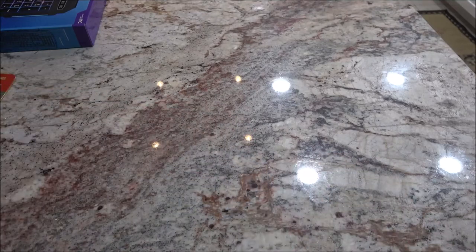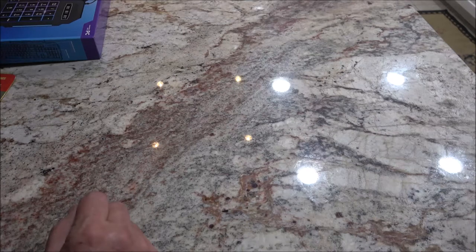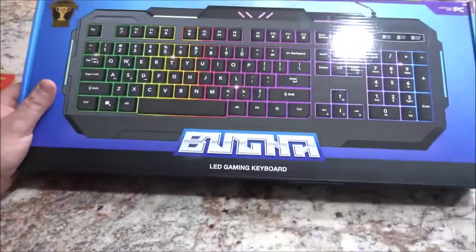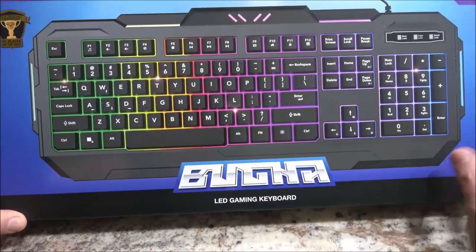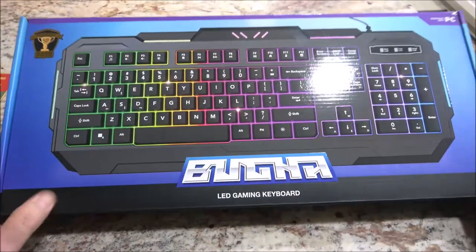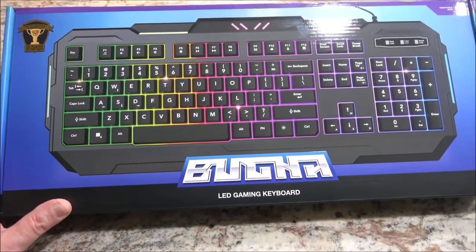While I was at Five Below, I took back that stupid flying car we reviewed and traded it in on this keyboard. I also got a gaming mouse from there previously, and this keyboard was $10 — I don't know why they sell stuff for $10 when it's called Five Below, but anyway. I thought I'd get this to match my mouse. We'll get it plugged in and I'll show it working at the end of the video.